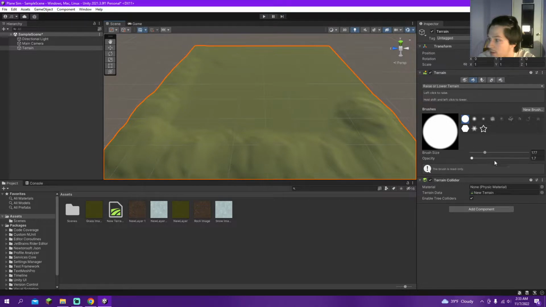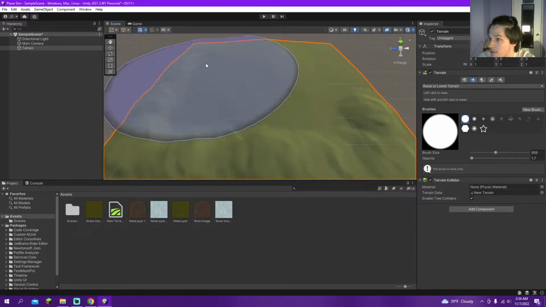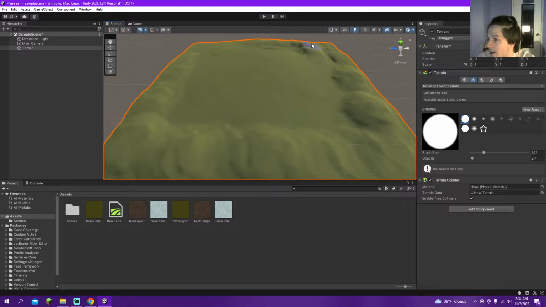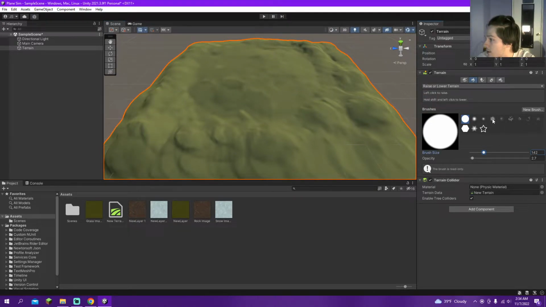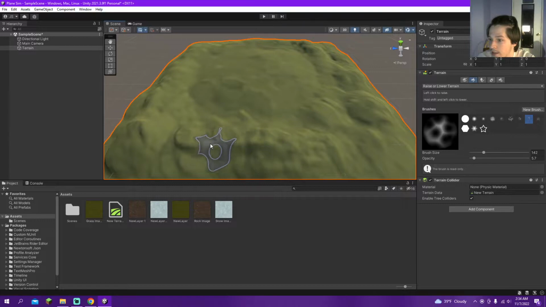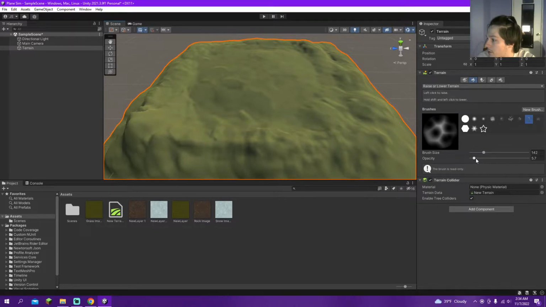What I want to do is, actually, I'm going to raise all of the terrain so I can create valleys. And I will increase the opacity a little bit more, increase the ridges so that way I can create this sort of crater. Okay, and I'm just sort of moving it up ever so slightly. There are different brushes, like if you wanted more scattered, rigid area like this, you would use a tool like this, and then if I increase the opacity a lot more, I can get actual mountainous looking mountains. Probably a little bit more even.